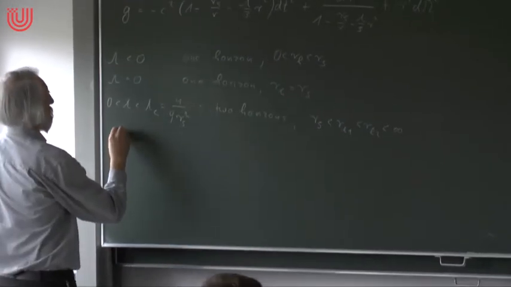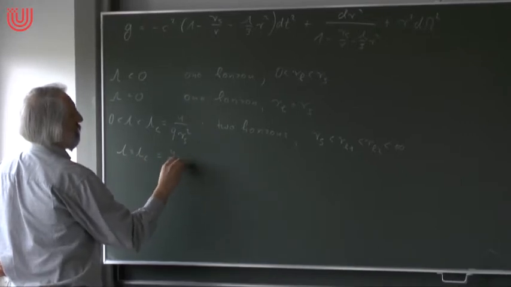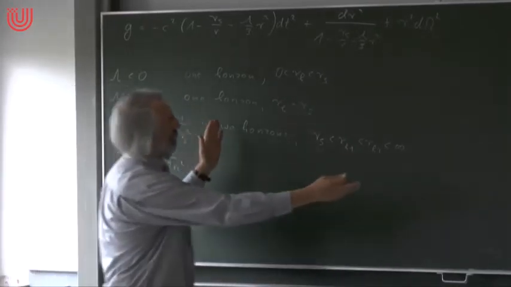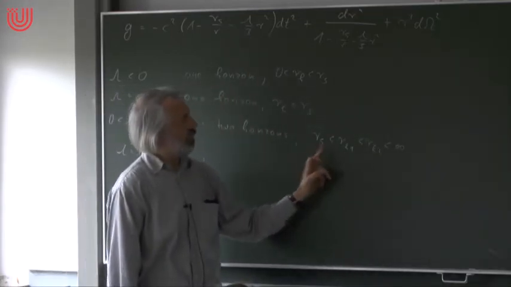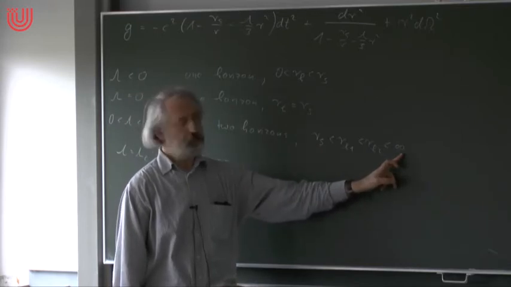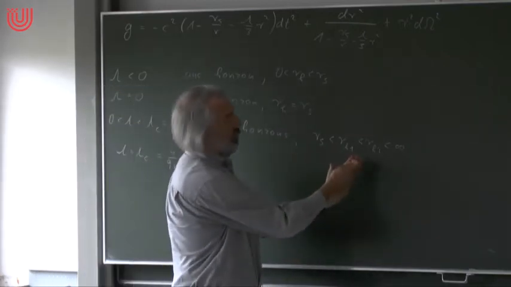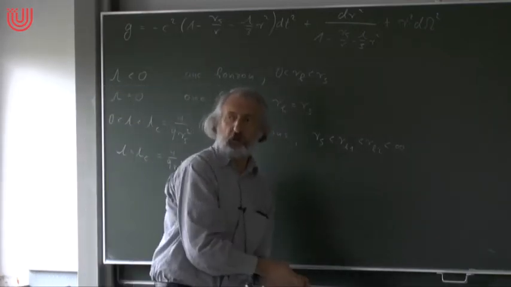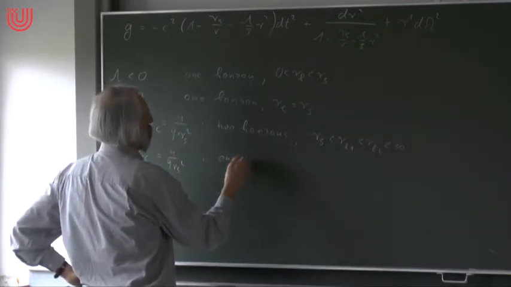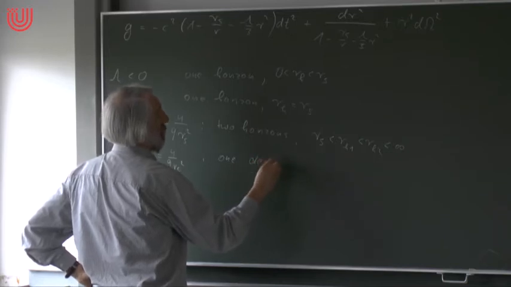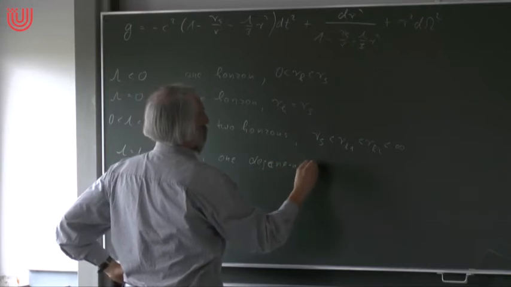And then the limiting case, the critical case, lambda equal to lambda c. There the two horizons come together. You see, if I approach lambda equals 0, then this horizon goes to Rs and this horizon goes to infinity. If I go in the other direction, towards lambda c, the two horizons come together and they meet somewhere, and actually we calculated last time already where the zero is. That's what one calls a degenerate horizon. It's a double zero of this function.